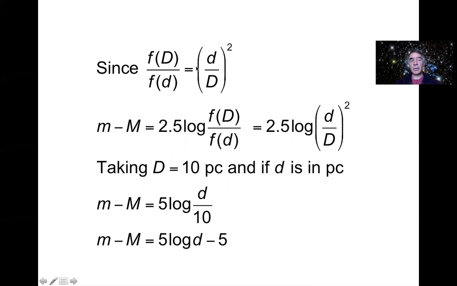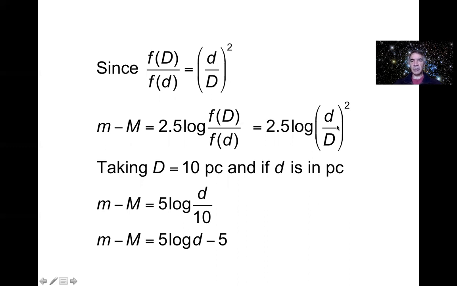So all we need to do to work out the relationship between apparent magnitude, little m, so just be careful, especially if you're handwriting your notes here, to differentiate between little m, which is apparent magnitude, and capital M, which is absolute magnitude in this formula. So apparent minus absolute is, again, you just use Pogson's relation. Make sure we get these the right way up. So it'll be the flux corresponding to this magnitude over the flux corresponding to that magnitude.